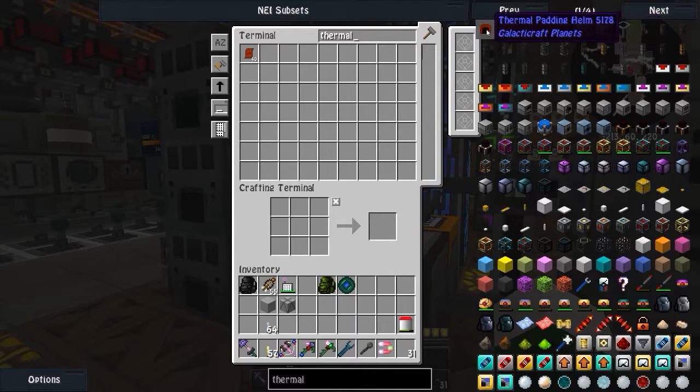This comes into play on certain planets where there's heat hazards, particularly Mars. When you travel to Mars, you will just immediately start losing health once you land on the planet. I think unless you go pretty deep underground, unless you are wearing the thermal padding. So, pretty simple recipe to make.